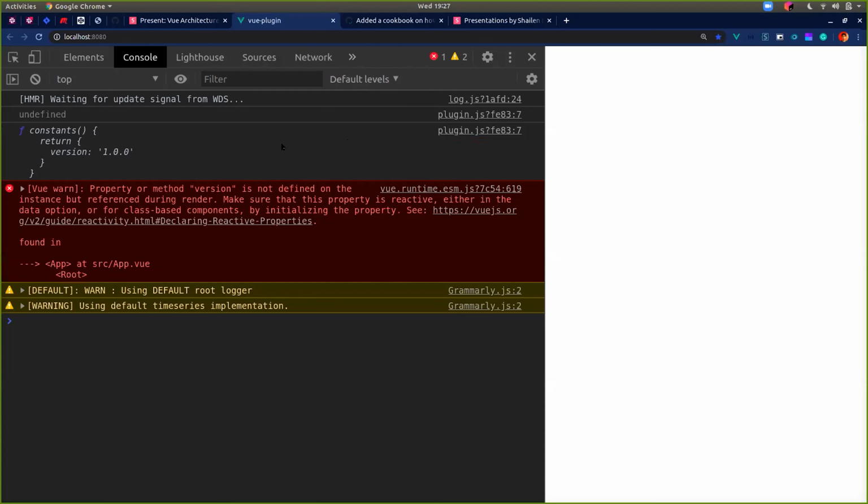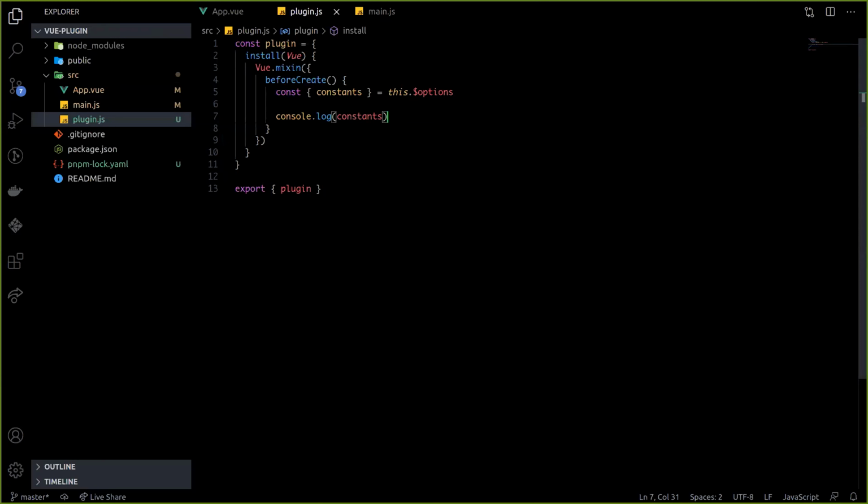So now we have access to this constants function. And then what we can do is just do this for safety, because it is undefined at some point.